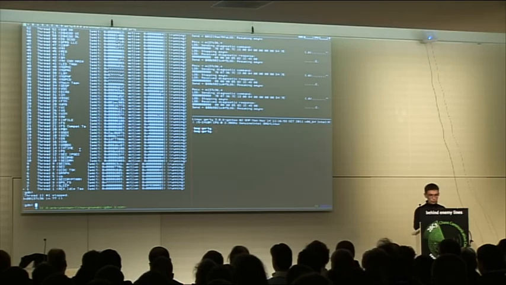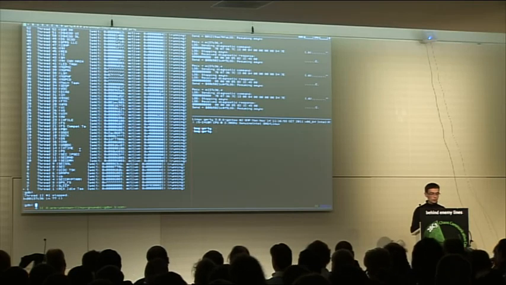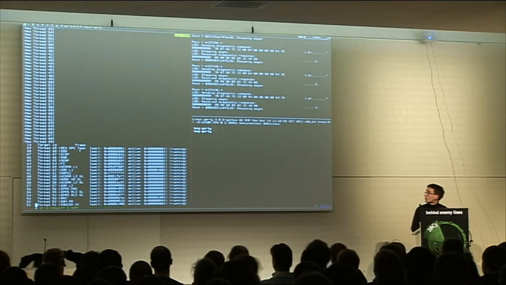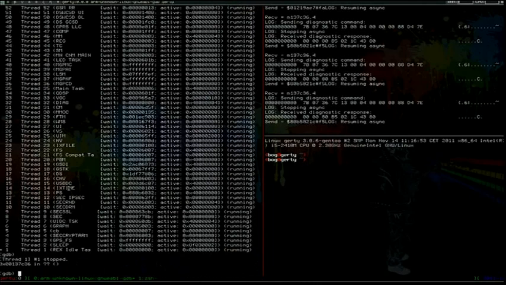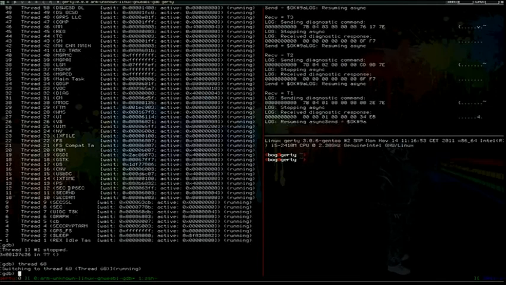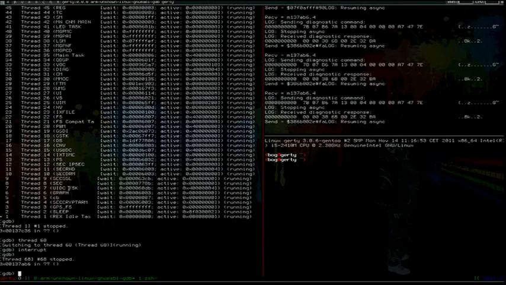When you debug the baseband, as I said before, you have a watchdog task which is constantly checking whether tasks are alive. So if you break a task, for example with a breakpoint, the watchdog will detect it and reboot the system. So you have to account for this first, and break the DOC task. So here I'm getting into the context of the task and interrupting. Okay, so the task is interrupted.